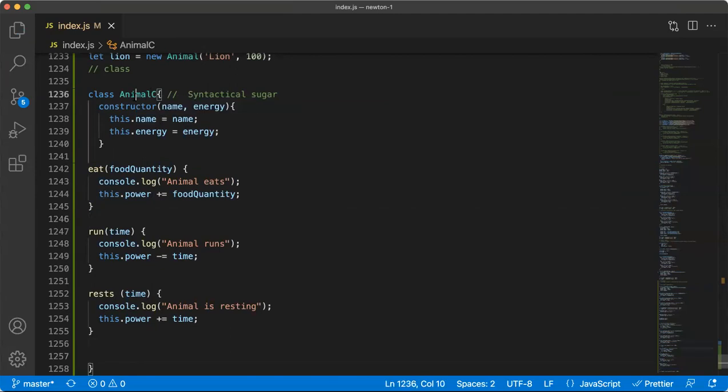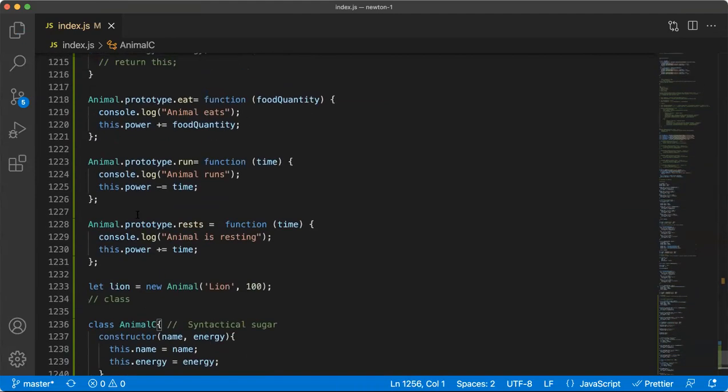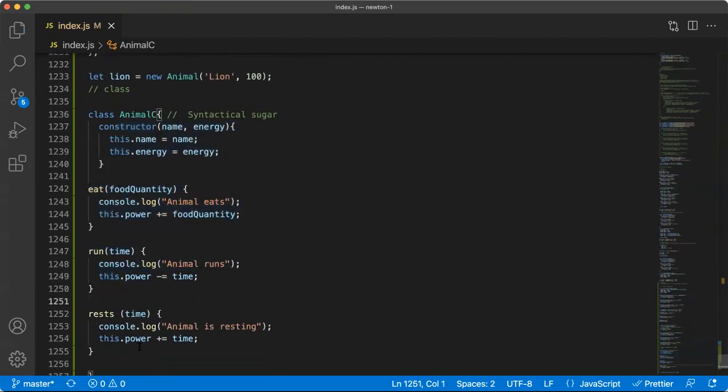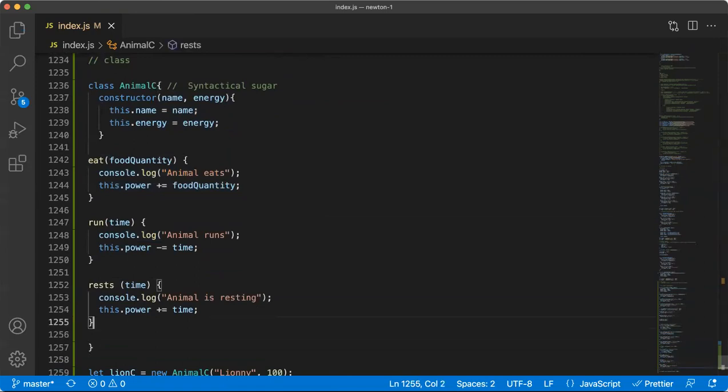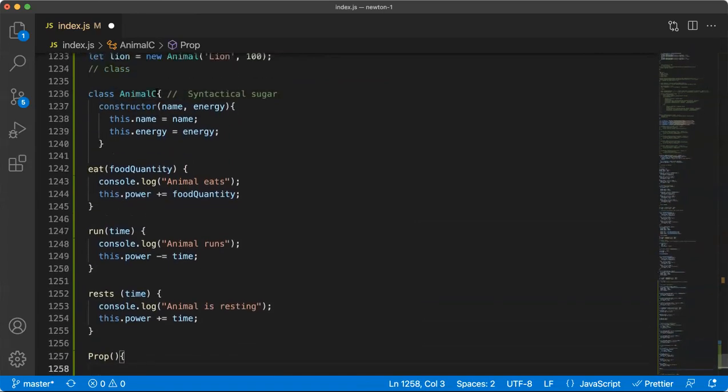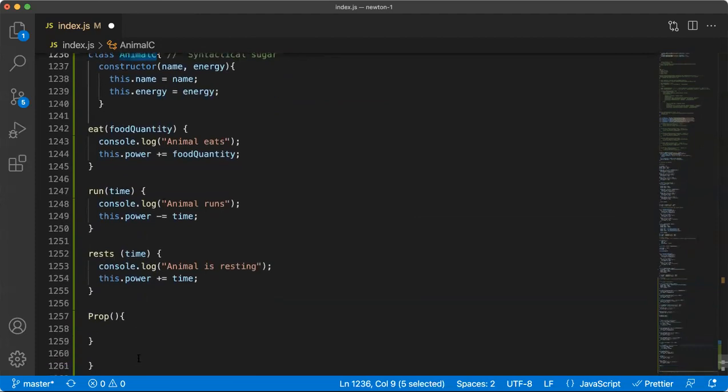Of course, you can still go ahead and say AnimalC.prototype, but it's better: either you use one type of syntax or you use another. You should not intermix them. So whenever you want to add some common property, you just mention that common property here. Internally, however, it works the same. AnimalC's prototype is getting populated with these things.